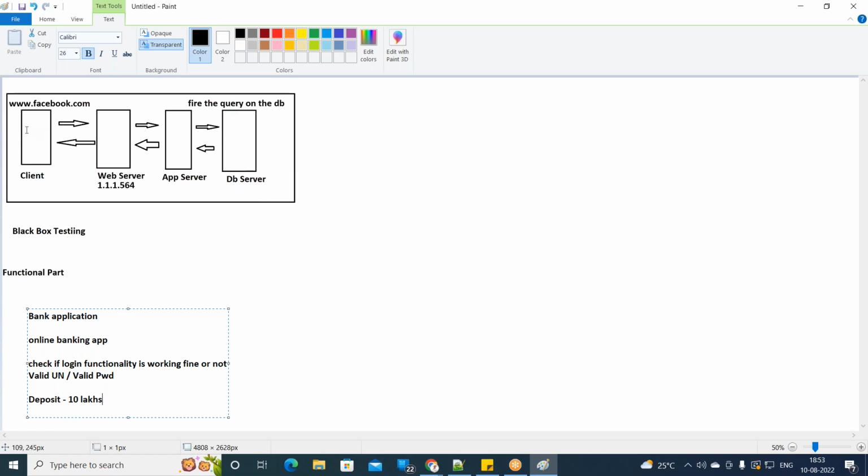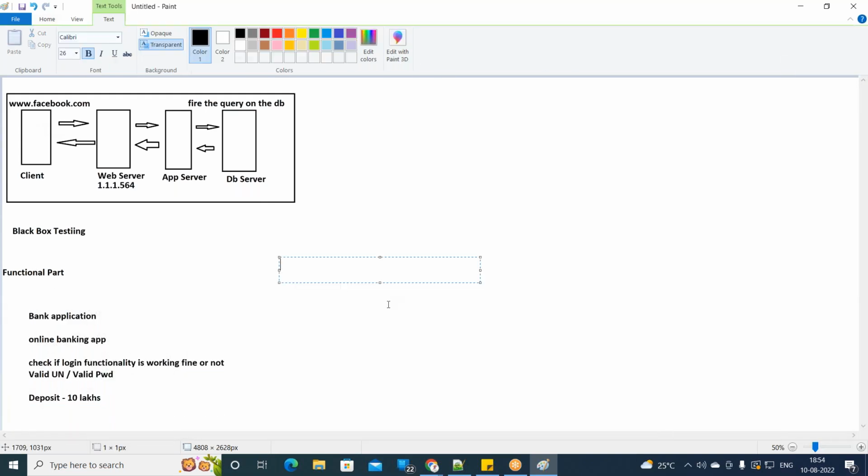Just go to the deposit screen, put the money 10 lakhs and press on the deposit button. The money will be deposited. Withdrawal is also the same. Bank transfer, account transfer from one account to another account. All you need to know is on the front end, you click on the account transfer button. You know from account to account how much money, 1 lakh, transfer it, money goes. That's it. That's what you're checking. The money has been transferred, and you will check.